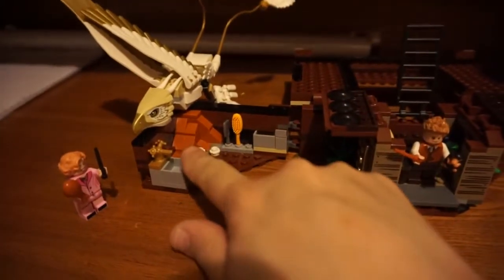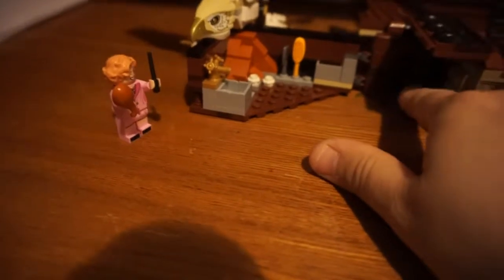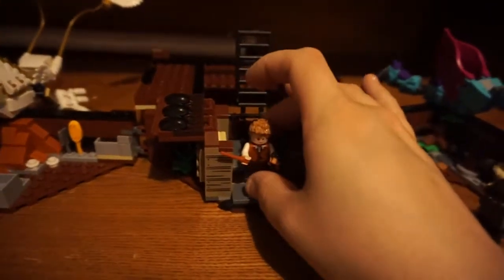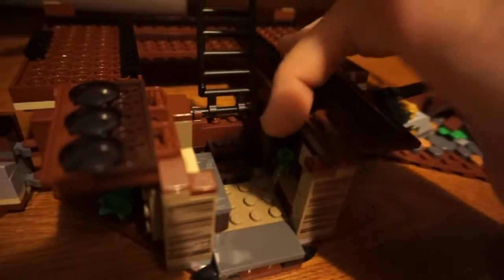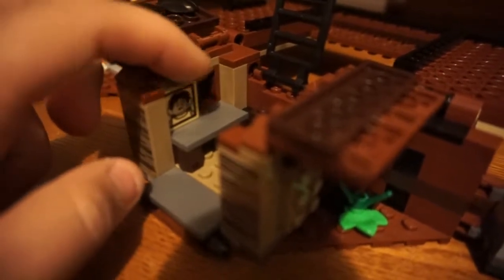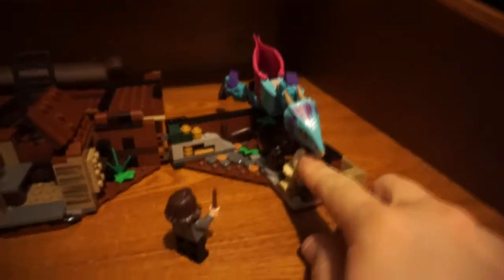I'm going to move these around so I can show you the inside of the crate. I love all the little details — you've got a sink, a hairbrush, an axe, little steps, and little plants, and these move. You've got little things you can stick pieces on over here. You've got Newt Scamander. And over here you've got little potion bottles and little steps that lead up out of the suitcase. I believe this is a picture of one of the Obscurials that he met in Africa — not sure, it's been a while since I've seen the movie. And then you've got the little egg over here that it's protecting, and a little tree. It's very, very cute.